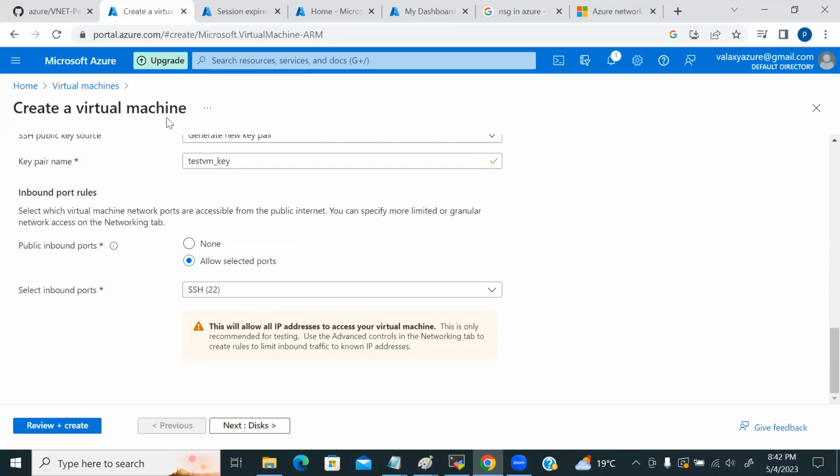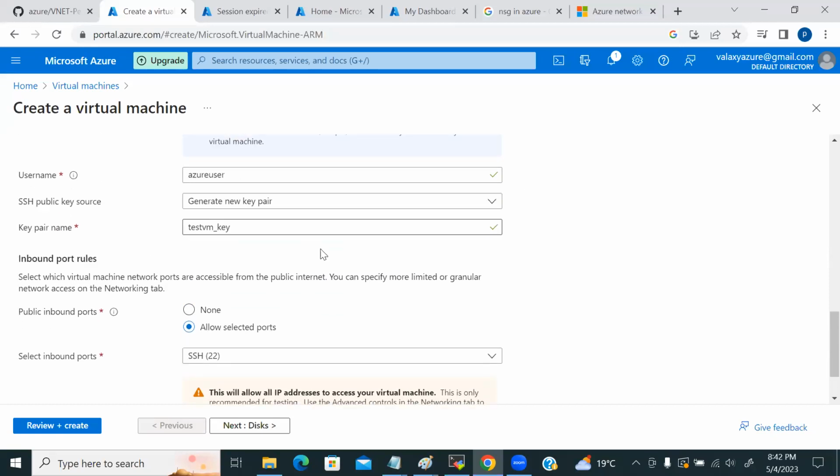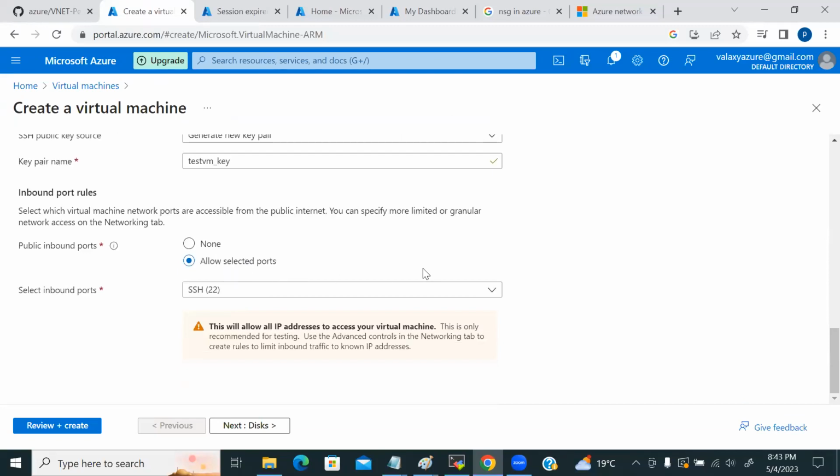So whenever we try to create a VM, at that time it will automatically create one NSG by default, and in that NSG port 22 is allowed. That's the reason from the external world we are able to connect to this machine through SSH with the help of the public IP, right? So now there are two ways. One, at the time of creating this virtual machine, a default NSG also gets created.